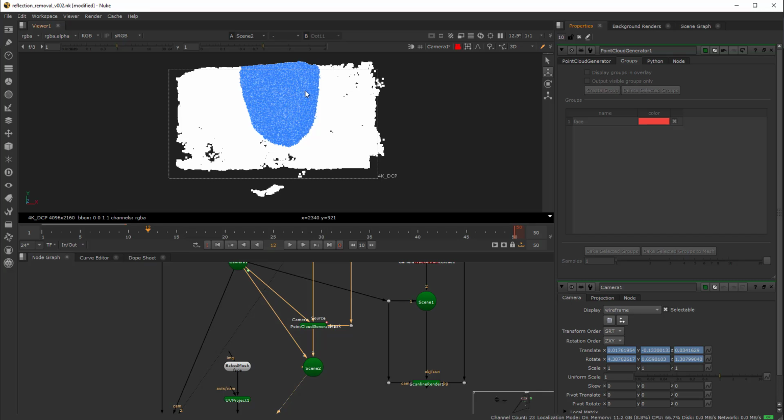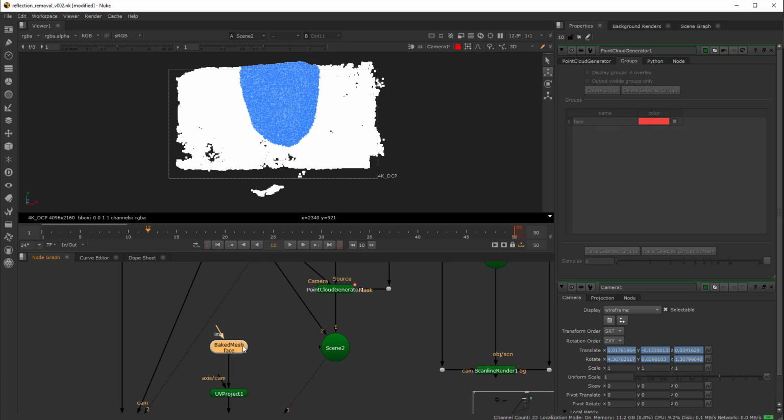I can assign these points to a group by selecting them and then clicking on create group. In this case, I created a group named face that is just the points belonging to her face. So I excluded all the background and the hair and stuff like that. Once you have this selection and you create a group, you can bake that selection into a mesh. And that's exactly what I did here.